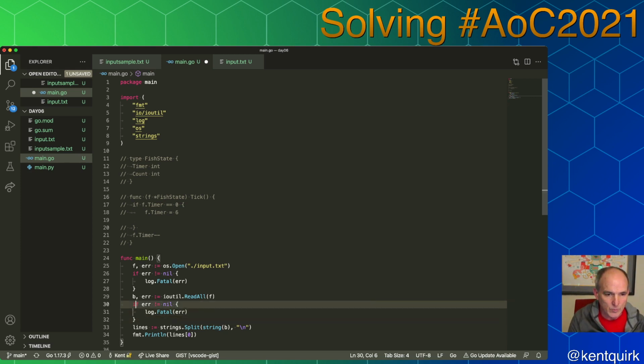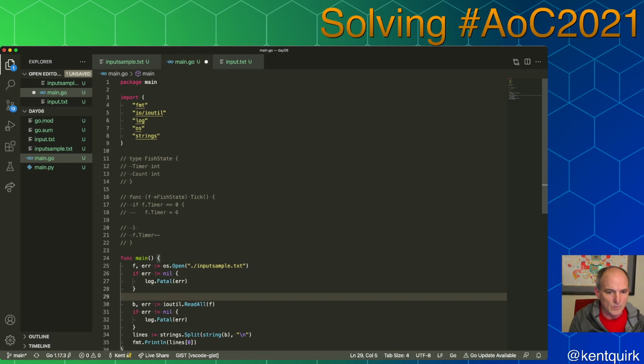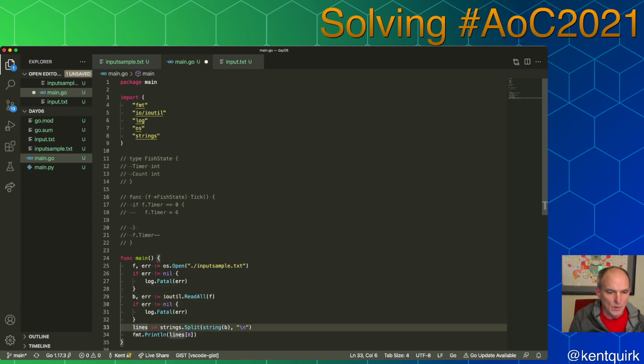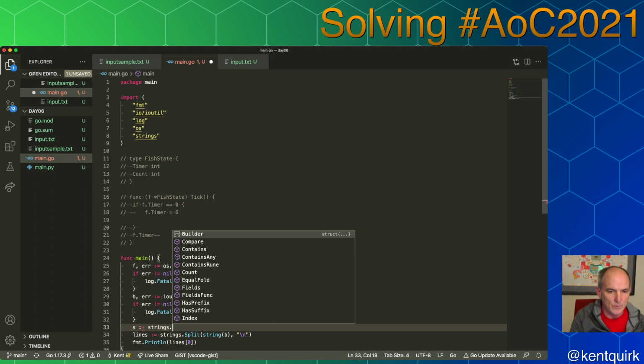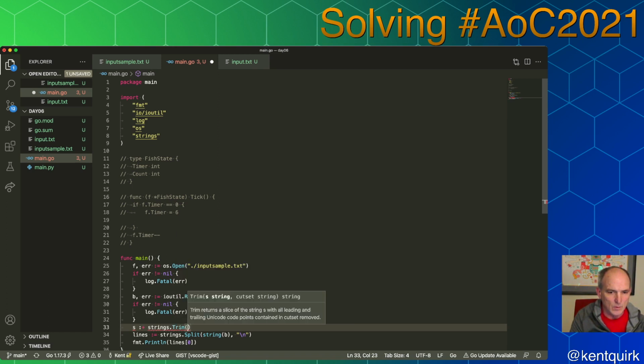So we can open input sample.txt, and instead of lines, we can just do s is strings.Trim of string b.